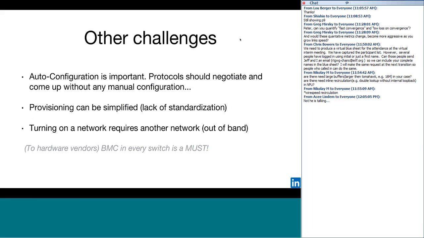The other thing Russ talked about is how configuration is important for us. One of the pain points we have, and where we could scale our builds much faster, is that we need another network to create a network, and that is our out-of-band system. First, we need to bring up an out-of-band network, then connect devices to it and configure things to start forwarding. If you could make the network just work by connecting wires and start forwarding, and then do additional configuration or tweaking if needed, that would be beneficial. And I think that's it for us.